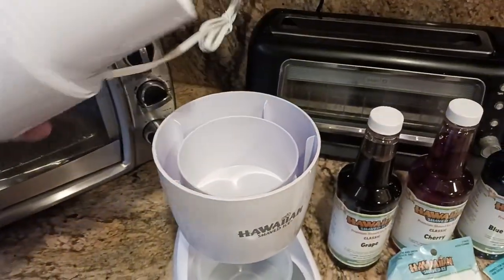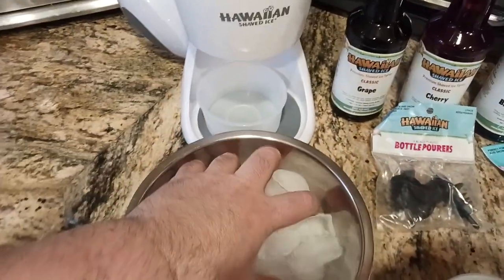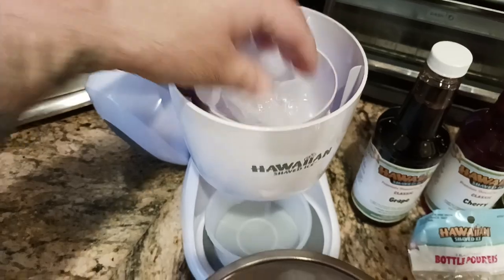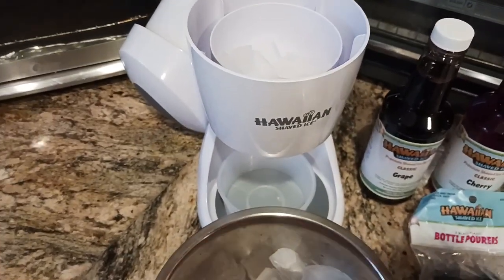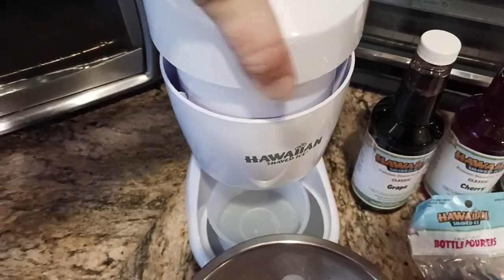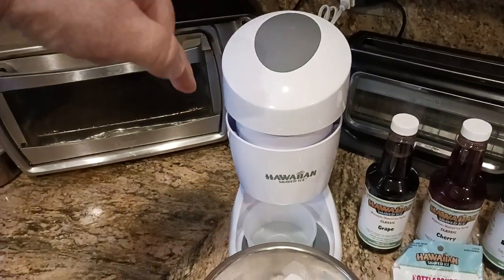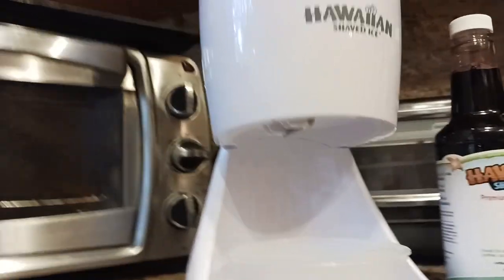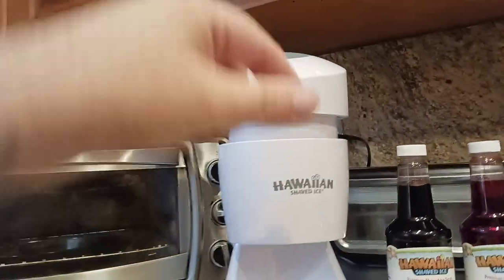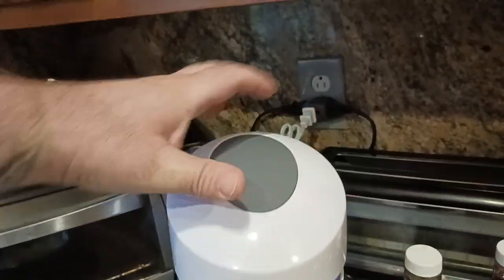Then what I'm going to do is I have some ice here. I'm going to open up this top part — see, it's so easy I can do it with one hand. Basically you put your ice in. They want you to use the measuring cups, but I kind of just know if I fill this up I'm going to get about the same amount out because it does volumize. Then your motor — there's your motor, there's your spinner — goes back on top. It can only go pretty much one way. This sits on top, and as you press the button to engage, the whole thing drives the ice down through the razor blade. The razor blade stays fixed and it's basically the motor that's spinning around, pushing the ice down, getting it to go into this little container right here.